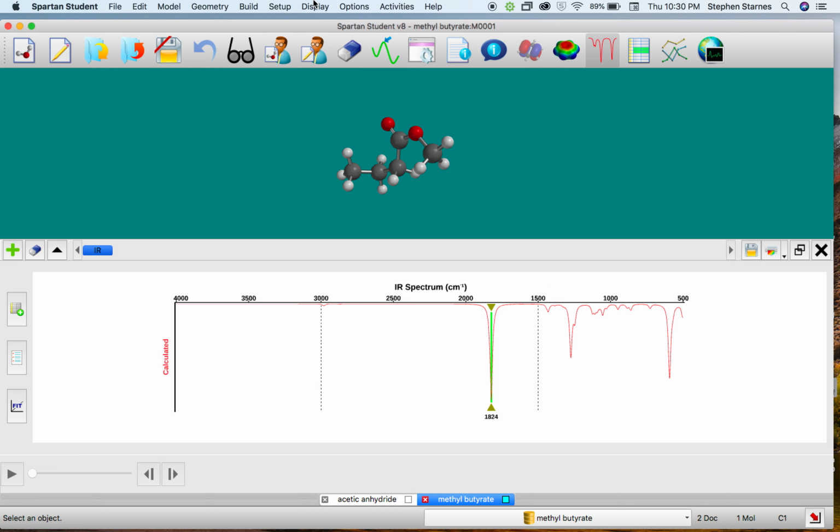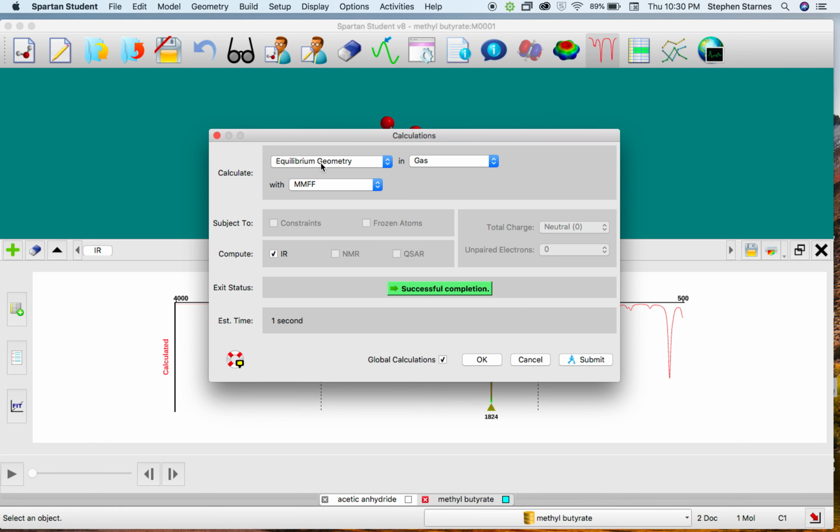So if we go to a higher level of theory and do this calculation, so let's go set up calculations again. Whoops. Let's go back to density functional theory, that low basis set, and 1.6 minutes. Let's hope it doesn't take that long. Maybe let's try something different. There we go, 10 seconds.